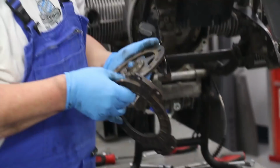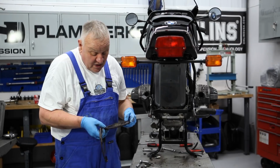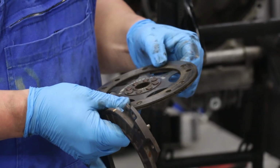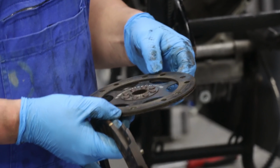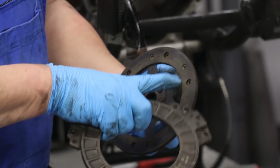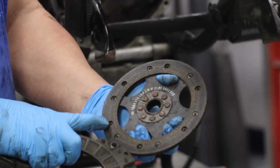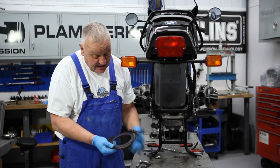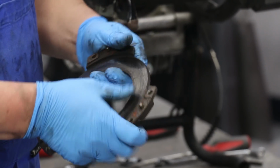All right, so what do we see here? Probably would have gone a long time still. There's quite a bit of meat on the clutch as far as the lining is concerned, but it's really kind of glazed, maybe from a lot of slipping. There's also a lot of heat spots on here. You see all the discoloration.